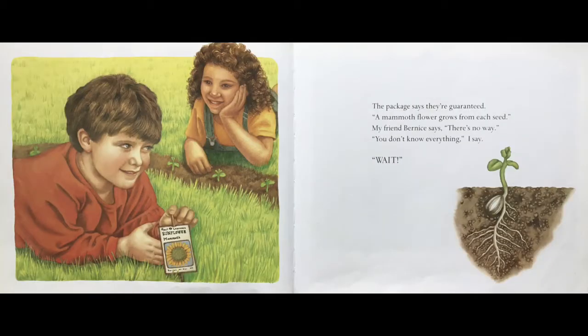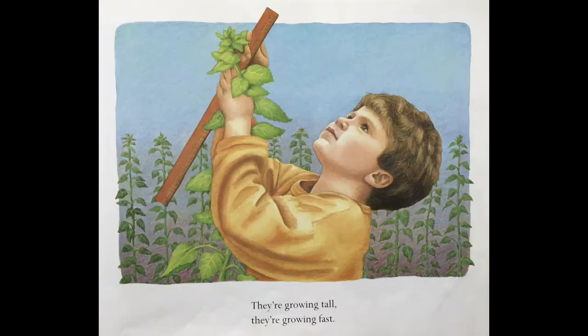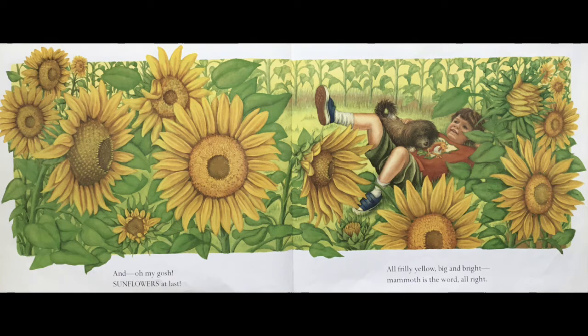The package says they're guaranteed, a mammoth flower grows from each seed. My friend Bernice says, there's no way. You don't know everything, I say. Wait. The stems poke up, all ringed around, a pale green circle in the ground. They're growing tall, they're growing fast. Oh my gosh, sunflowers, at last.